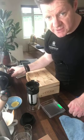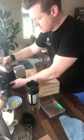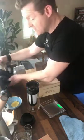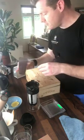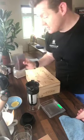We had a couple of these grinders sell during the week. This one, the Virtuoso, is under 300, so it's 279. There's another version which is really good just for filter, which is about 189 quid if you want to buy those. This smells so good. And these, yeah, these are 20 quid online.